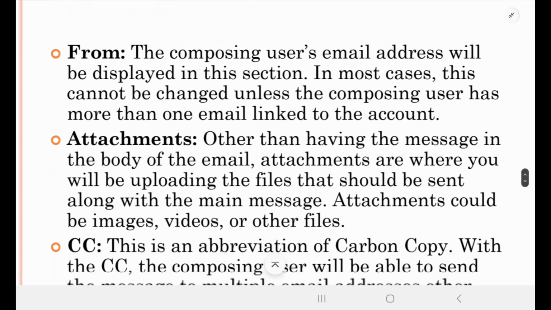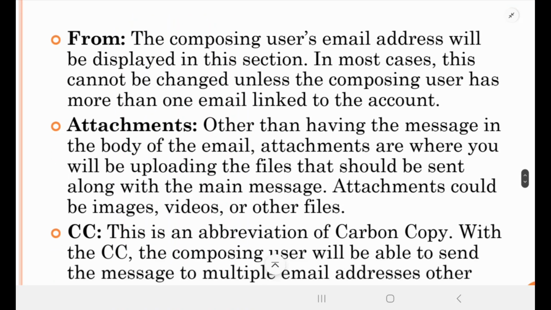Other fields are From, which means the sender's email address, and Attachments. If you want to add images, any Word file, PPT, or any other file with the mail, then you can attach it by using this function, that is attachments.